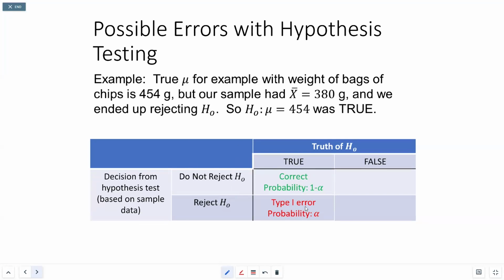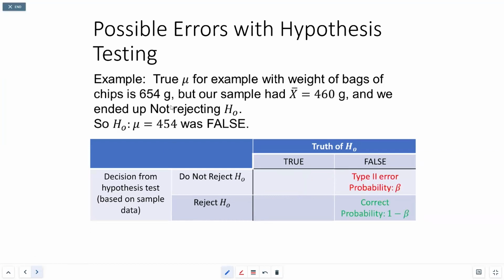So that was a type 1 error. And the probability of doing that is alpha. Remember, this is what I keep telling you. The probability of a type 1 error is like our margin of error, how much we're willing to be wrong. And do not reject H naught has a probability. So you're going to only have two options and you're going to have to choose one or the other. So that means by just plain logic, 100% of the time you got to either reject or not reject. So this has a probability of alpha. This has a probability of 1 minus alpha, which would mean you had made the correct decision. In this case, it's a hypothetical situation.